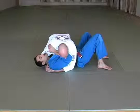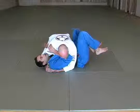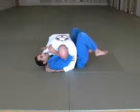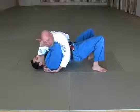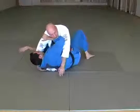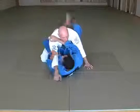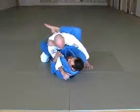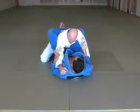What's keeping me here is friction. His weight on top of me, on top of the ground. So what I need to do is create space. First movement, bridge up, and then as I fall, I move my hip out. Insert my shin all the way. Push my shoulders back so I'm square and pull his arm out of position. Drop my foot, one more hip movement, and then I'm back in a closed guard.